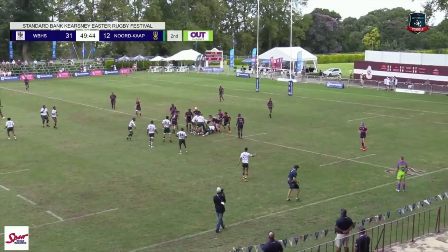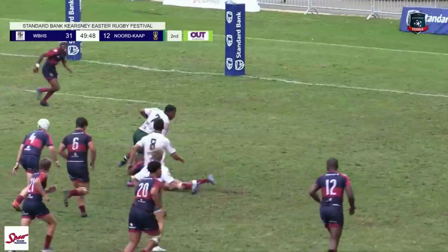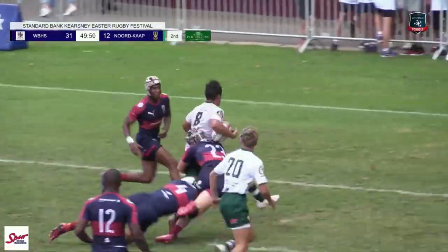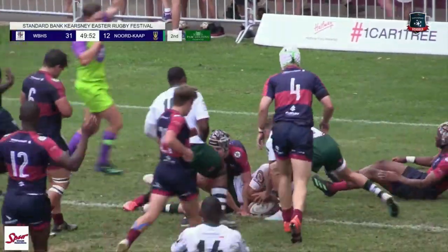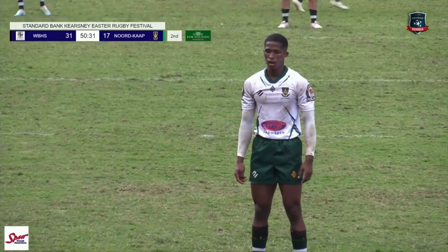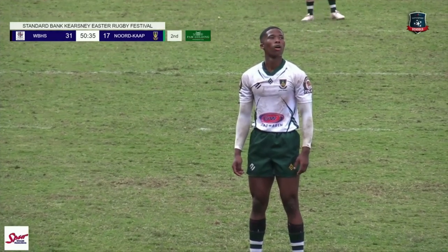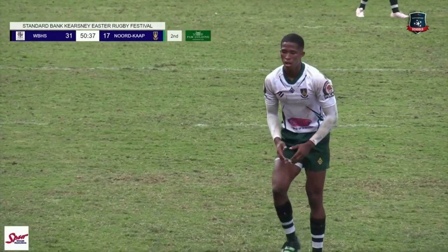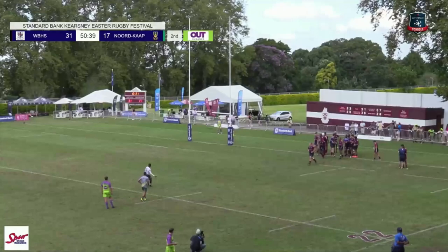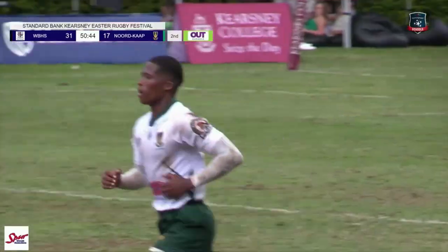There's another penalty coming. Dietrichs with a great offload — can he get over the line? Yes, try is good! He's got great skills, particularly hands through the tackle. He gets around the park and makes big hits. Conversion attempt is good. This game, like many before it, is finished.